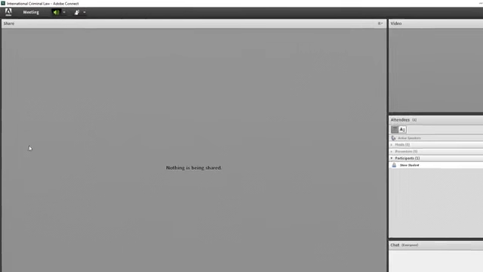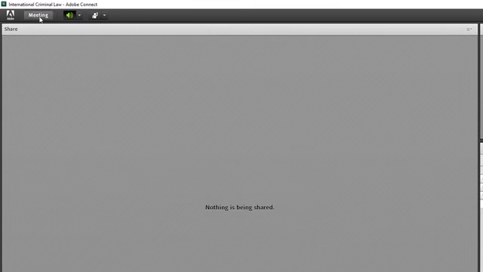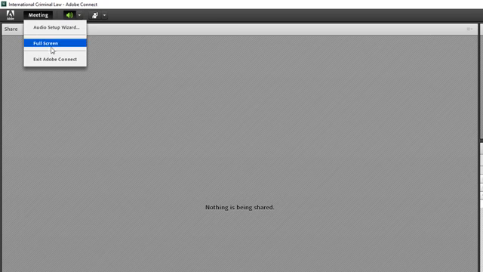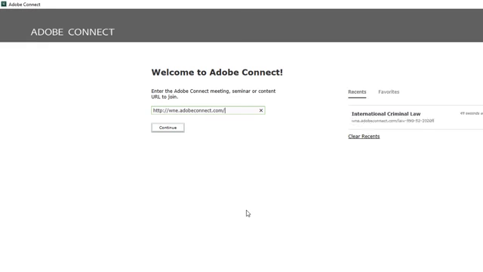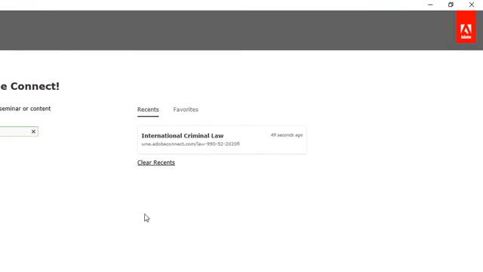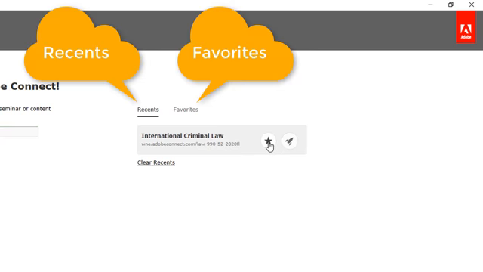Before moving ahead, I'll exit the meeting room and enter again. Notice when I start the Adobe Connect app again, the meeting I just entered is listed under the Recents tab. Two icons appear when I hover my mouse over the meeting.